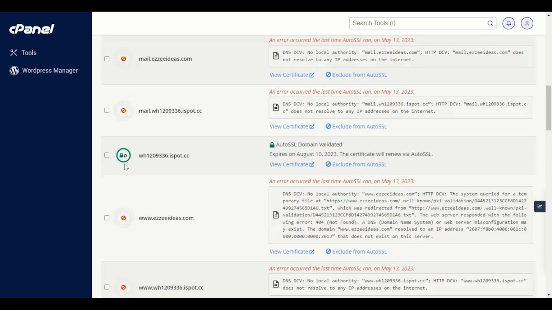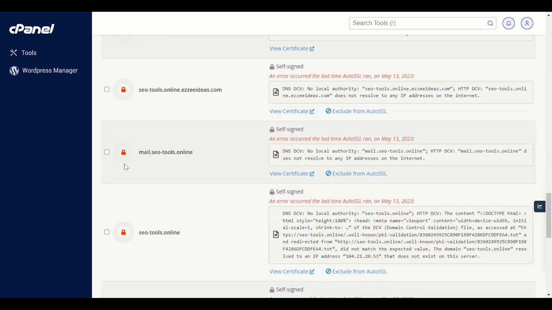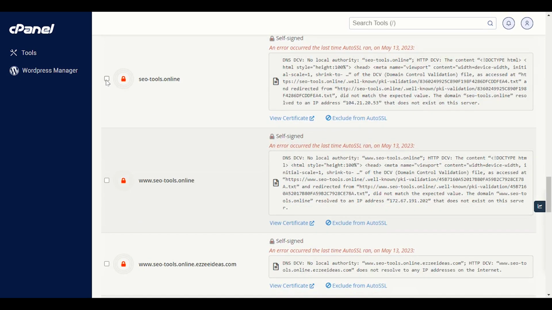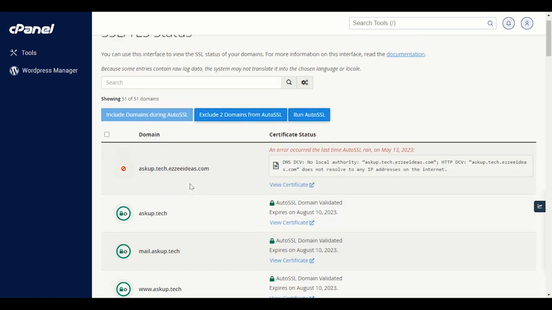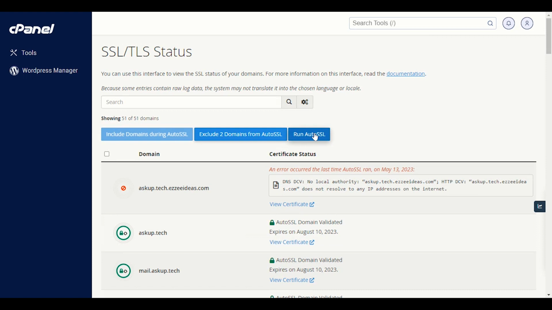So what you have to do is choose your domain from here, seotools.online and www.seotools.online. I have already chosen it, and I will click on run AutoSSL.